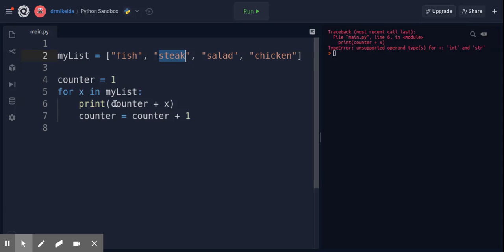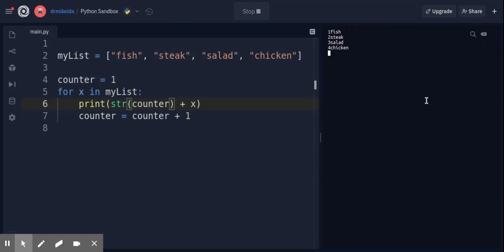That doesn't make sense. So what we have to do is convert this number into a string. I think you've seen this function before when we did CodeHS. It was part of some of the syntax that we learned. If you use the function str, for string, that will convert the number to a bit of text. It'll treat it as a piece of text, and then you can combine it with the item from your list. So if we try that now, let's see what happens. Hopefully that clears up the red.